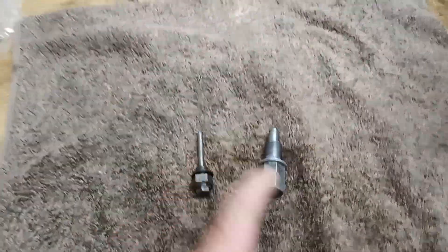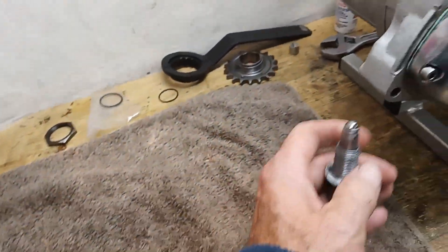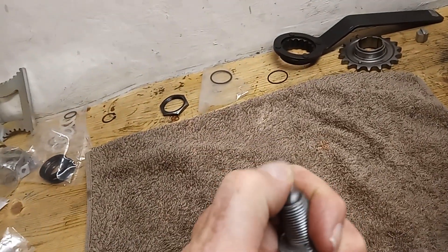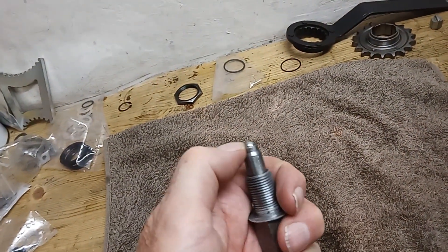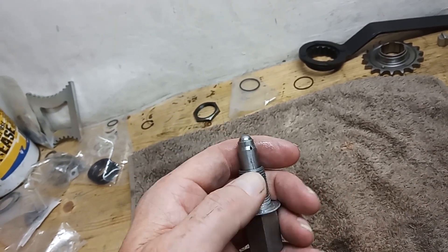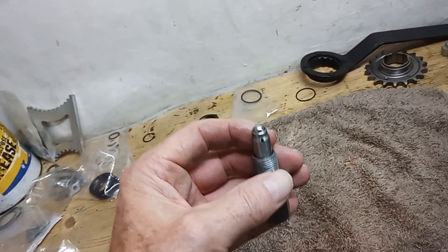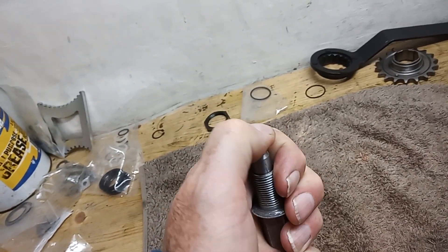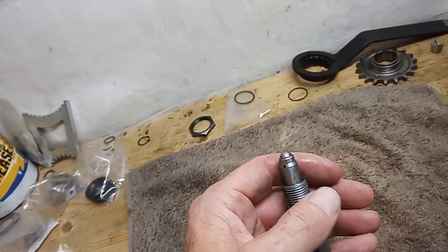Underneath the gearbox we've got two items. We've got the gearbox plunger - mentioned that before - that's what locates onto the cam plate in the gearbox, and it's spring-loaded. This is a ball-tipped plunger, which is an upgrade. The original plungers were just solid. David Drew makes these upgrades, and it means the cam plate moves more easily across the plunger. The gearboxes can be a bit notchy, a bit stiff.